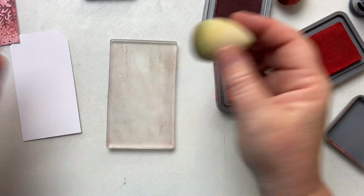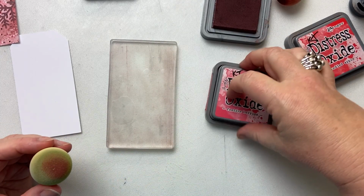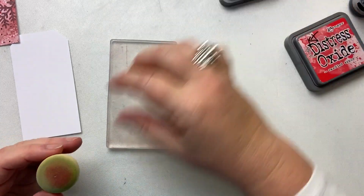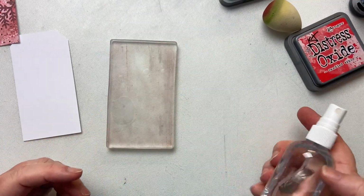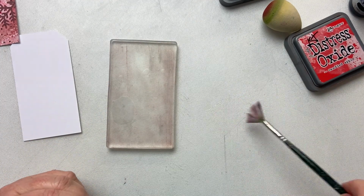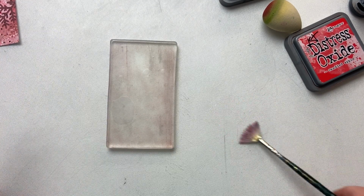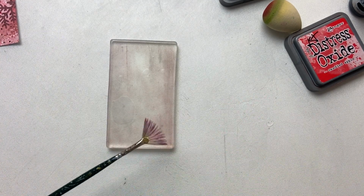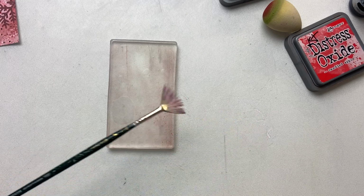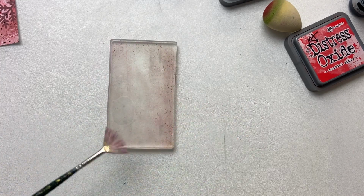Okay, so I've dabbed enough. Put the right lids on the right ink pads. And then I'm going to get a bit of water. So as I said, you will have seen we've done this technique for one of the earlier tags. But I think doing it again reinforces the technique. And also, if we're using it with different colours, you see how you get such a different look.